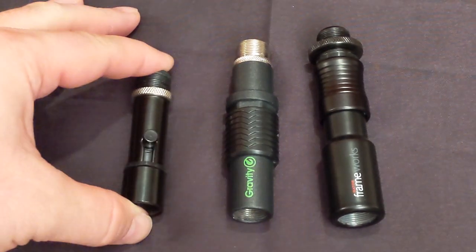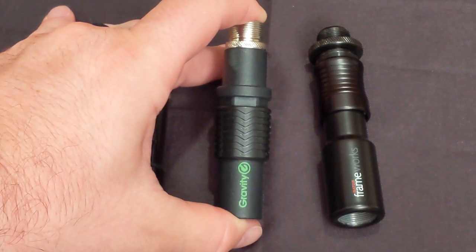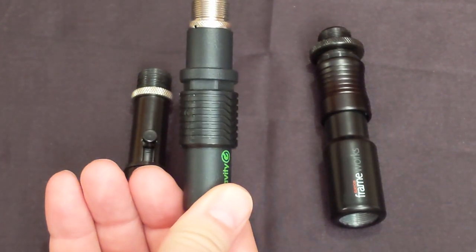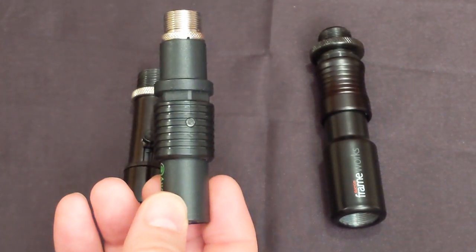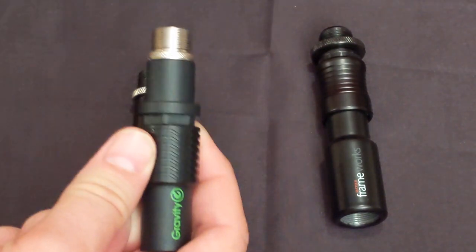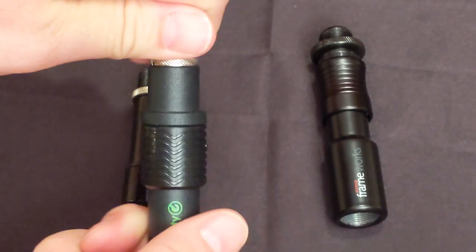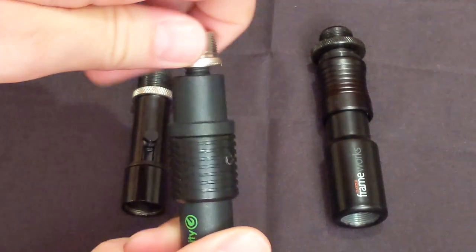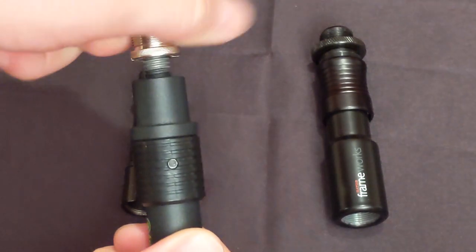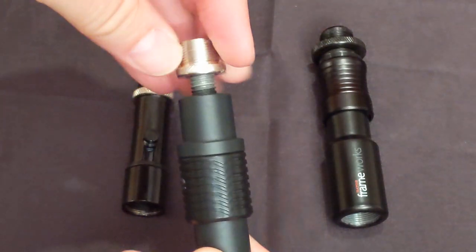Now, moving on, we've got the Gravity. This is a little more intricate. You don't have a button. You've got a slider, like a slider phone. This is a little heavier. You can tell it's a lot more heavy duty. The 3/8 inch adapter on it comes off. You can go to the smaller 3/8, so it's got a 3/8 to 5/8 inch adapter.